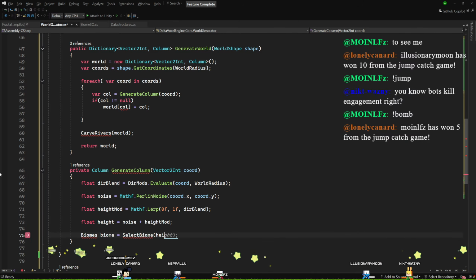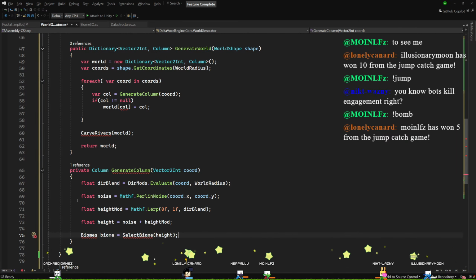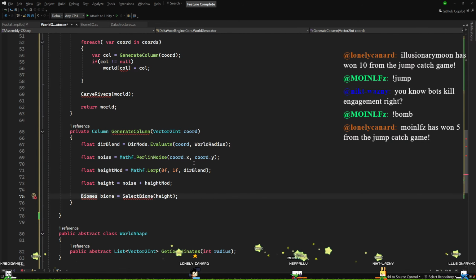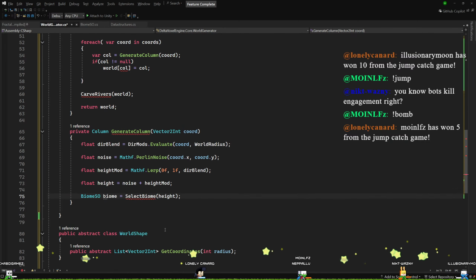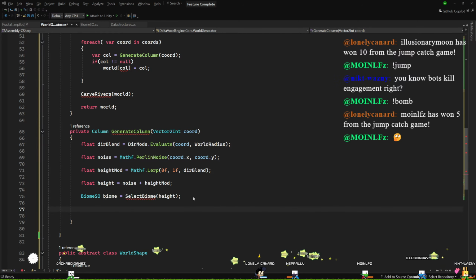And we can just pass in the height, and that'll target the biome that we're looking for. We'll make that one next. So we have to carve rivers and we have to select a biome. As we program, the more we get done, the more we have to do.